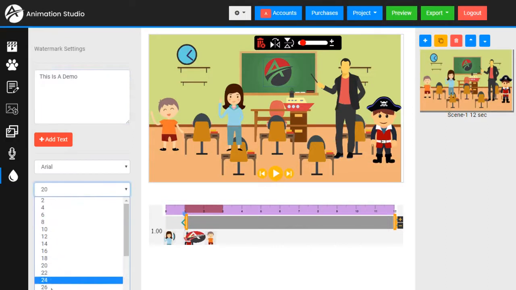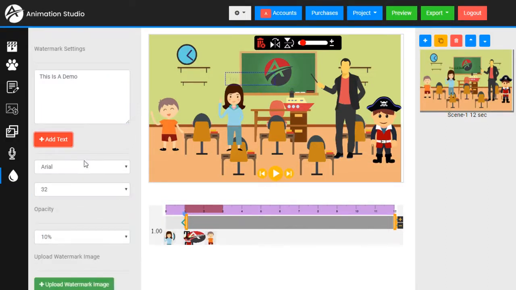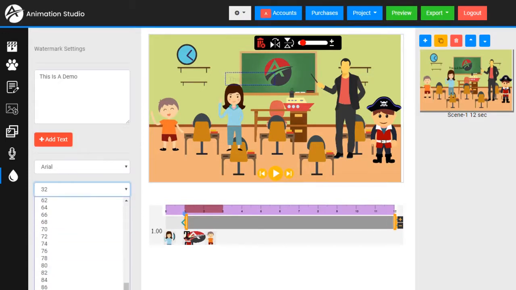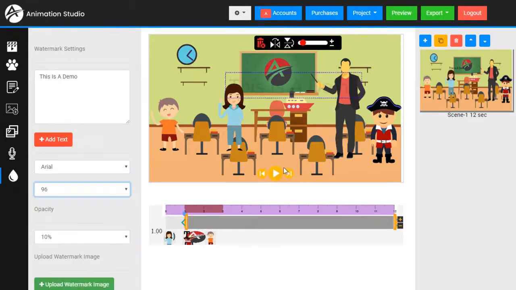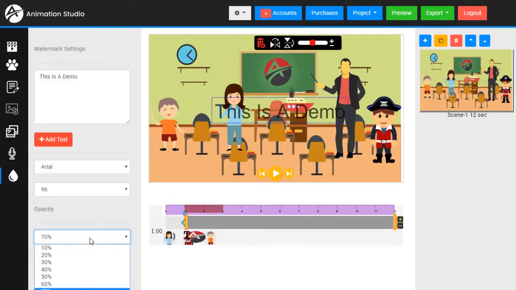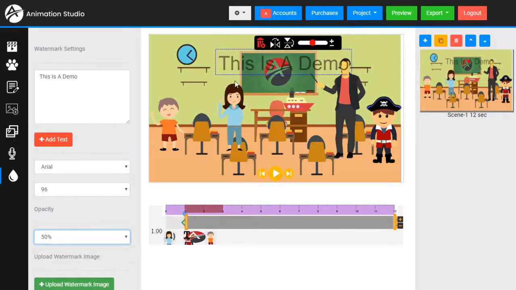Make this nice and big. Add it. Even bigger. 96. We have some opacity, so we can make this darker. There we go. There's a big watermark.